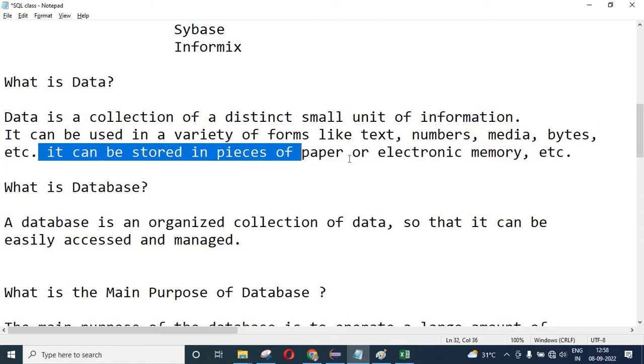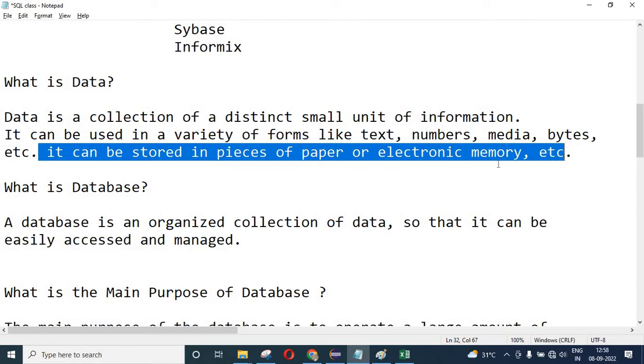It can be stored on a piece of paper or in electronic memory. Okay. So on your phone or laptop, whatever you are using on your screen is called data, like images, videos, text, PDF files, etc.